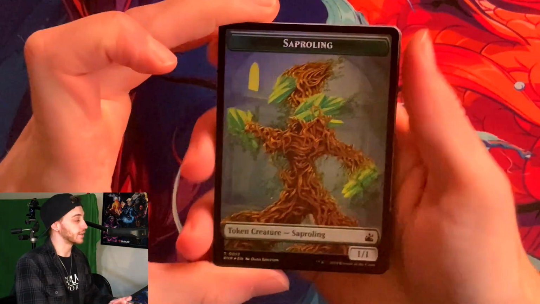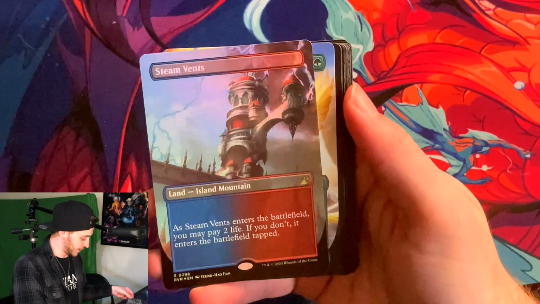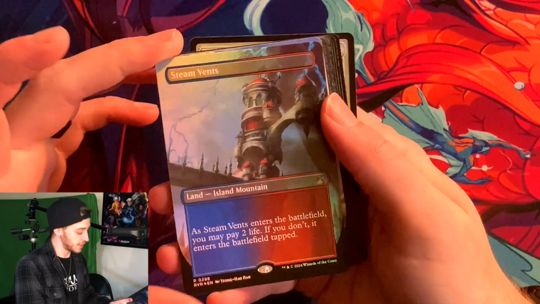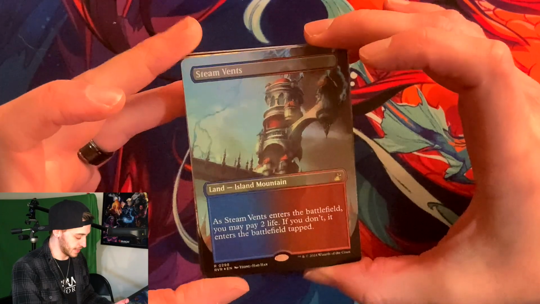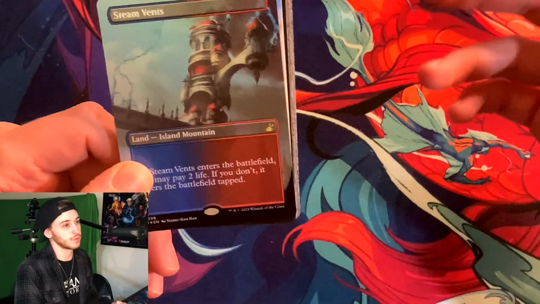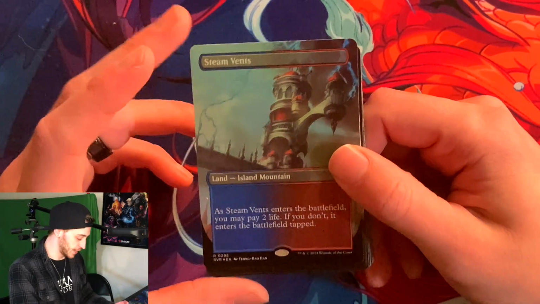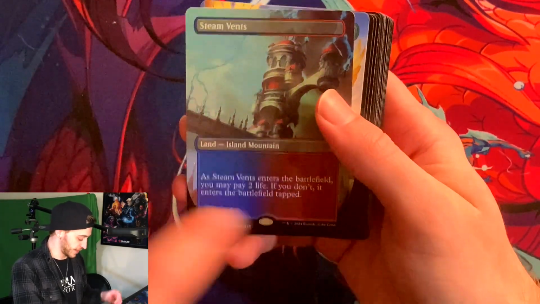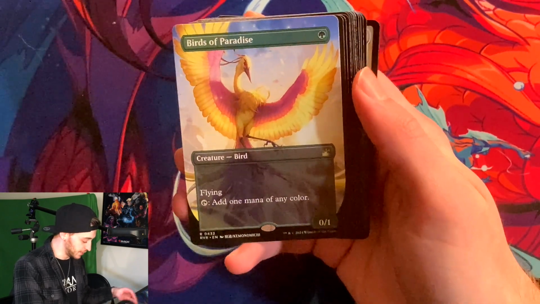All right, next pack, another Sapling token. We should be double checking that. Oh yeah, that's cute. And a foil Steam Vents, that's even nicer. I don't know if I like these more or less than the Galaxy ones. I think the Galaxy ones from Infinity or whatever are probably the best Shockland arts, but I do kind of like these, minus the fact that it doesn't have the tap symbols. It's just a minor nitpick. It's not that big of a deal to me, but it is a little weird.